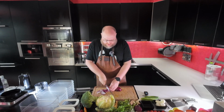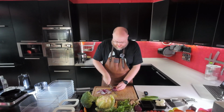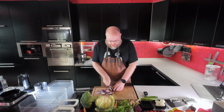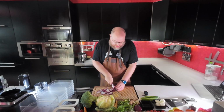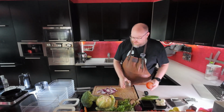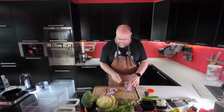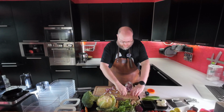So yeah, let's just go over my menu. So for lunch today, as always, sandwiches. I have some roast pork because I don't usually eat carbs during the week for lunch, but on Sunday I have my cheat day. And then for dinner tonight, I have some celeriac left over. So I thought I'd make a mash with some carrots and some parsnips because I had parsnips left over as well. So as I put these in, I'm just going to separate the rings a little bit.